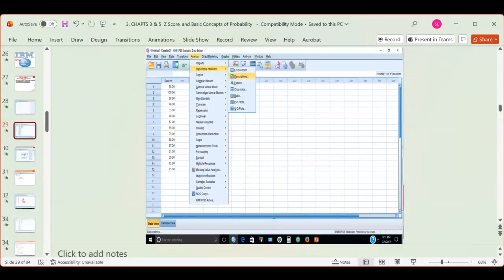These are x's. We did one. So again, these are all people, and a score comes from people, right? They score on something, some topic. Let's say that's statistics. 15. All right, what do we do? We go to analyze, descriptive, and click on descriptive again.